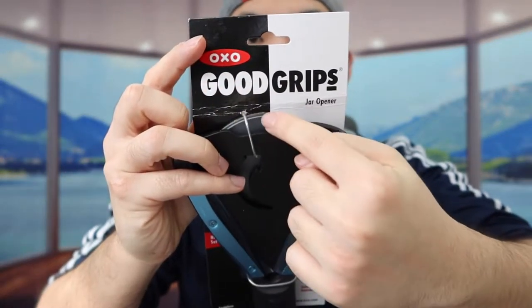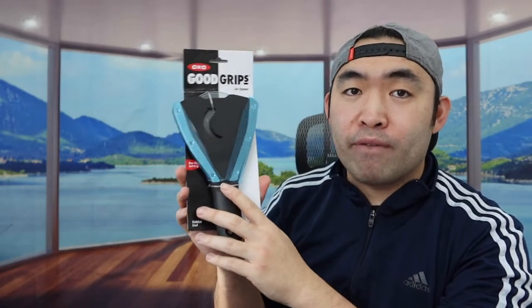So today's episode, we got this cool, amazing product right here, and basically this is a bottle opener. If you see the one that we got right here, it's from this brand right here. And this brand actually has a lot of different types of high quality products. The first thing I should do is open it up to show you guys what it actually looks like, all right?